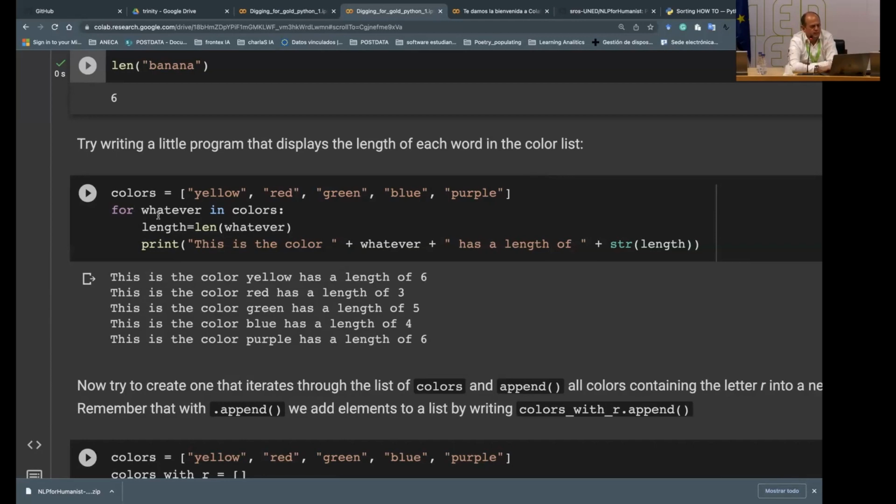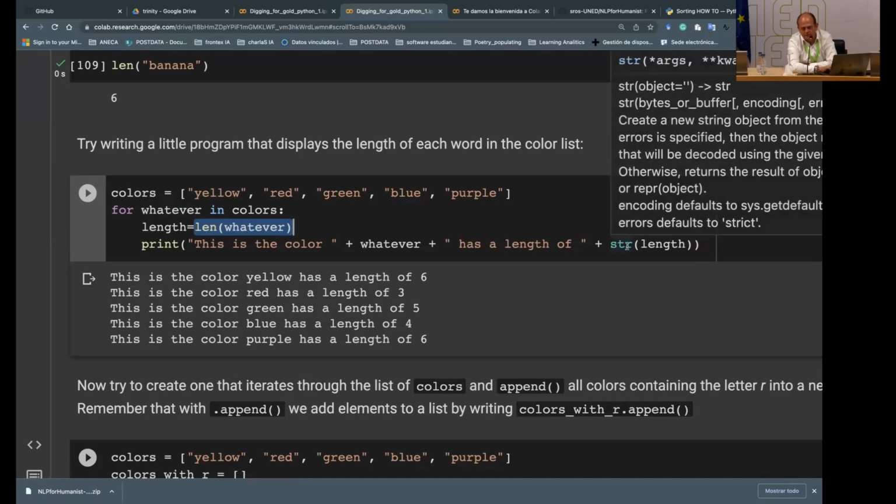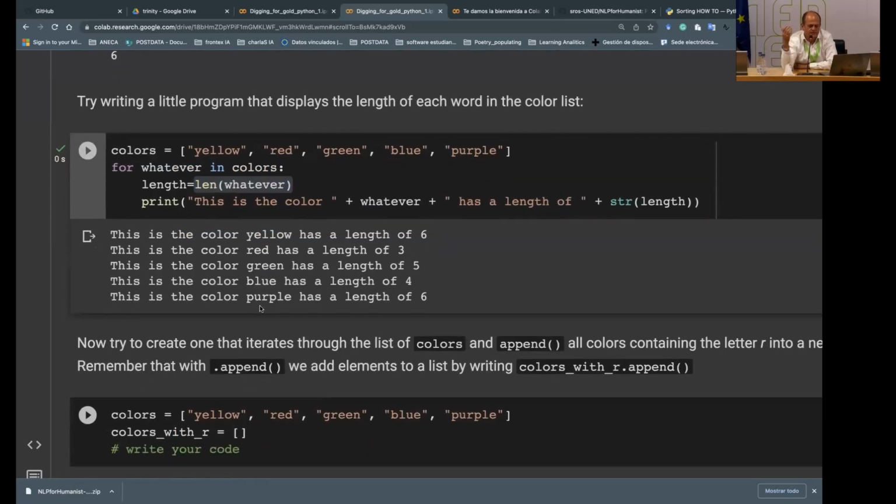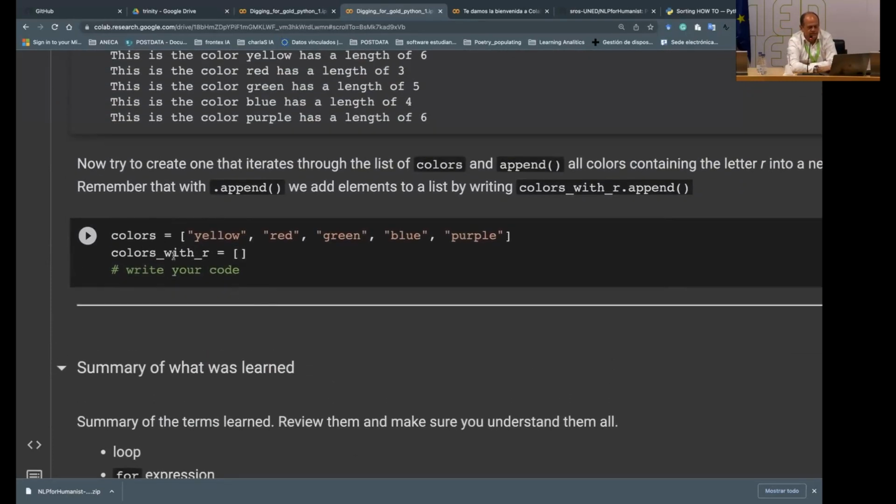or a loop, whatever. Remember, it's a variable that in the first instance is empty. Take information for, in this case, for color. So for whatever in colors, I compute the length of the first element and print the variable and its length. Again, I use a string because I'm concatenating strings. So if I execute this code, color yellow has a length of 6, red 3, green 5, and so on. Okay, perfect? Nice.